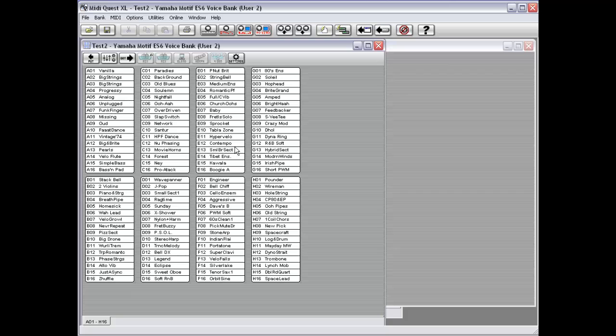Here, you can load your root bank up, make the changes, save it, and each of your linked sets will automatically pick up these changes. So when you go to send your set down to the instrument, it gets exactly what you want it to get.